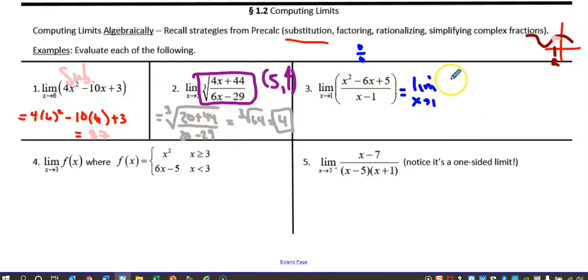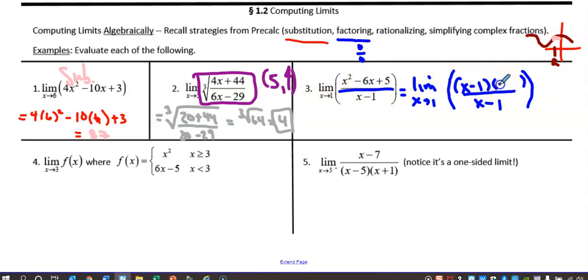Here I'm still dealing with variables. So I'm going to write down, there's nothing I can do in the denominator, right? And so I hope it should be pretty obvious to you guys that now we're going to do our factoring part. This is a way to simplify this, to factor it. One of the things that I always tell students is, if it ends up being 0 over 0, most likely 99.9% of the time, this x minus 1 down here is going to be a factor up here because you want to be able to cancel something out.